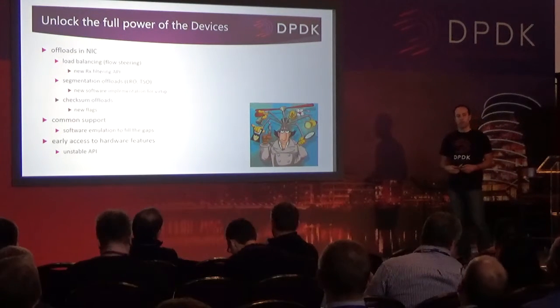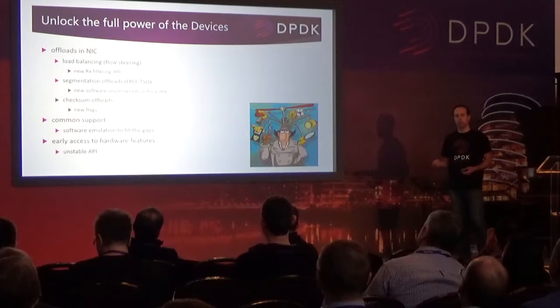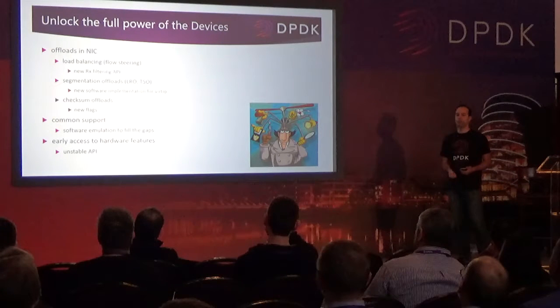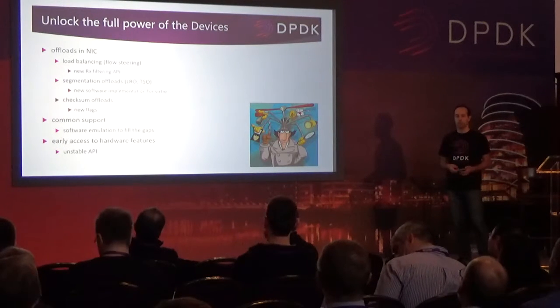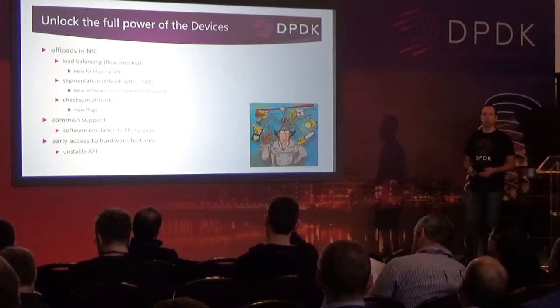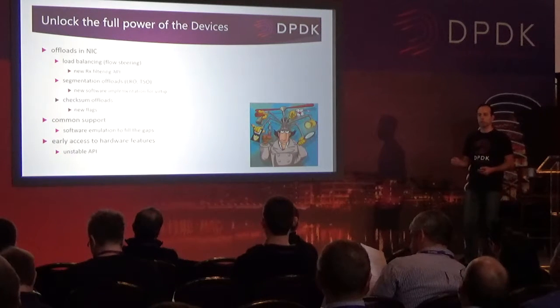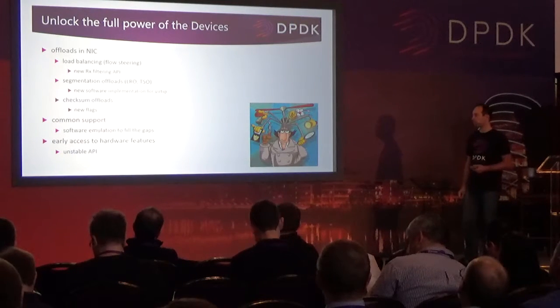But the consequence is that each time we are adding a new really different feature, we have to think about the API to use this feature. So we are constantly in an unstable API. That's something we should accept or not, it's open to discussion. But currently, the feedback is that it's good to have access to every hardware feature.